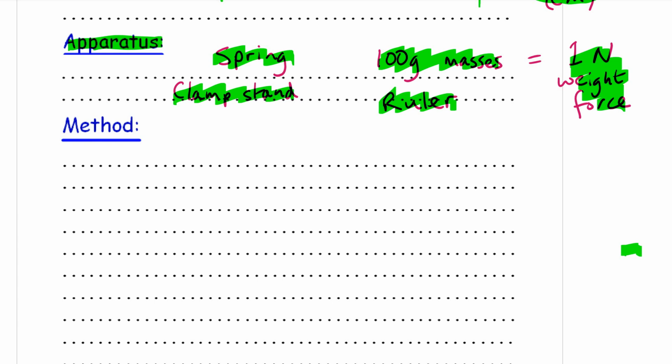The spring will extend. Using the ruler, measure the new length of the spring. Take this new length away from the original length of the spring in order to work out the spring extension.